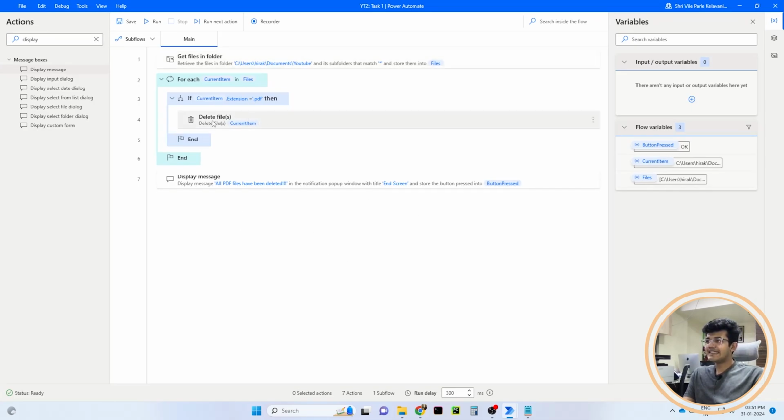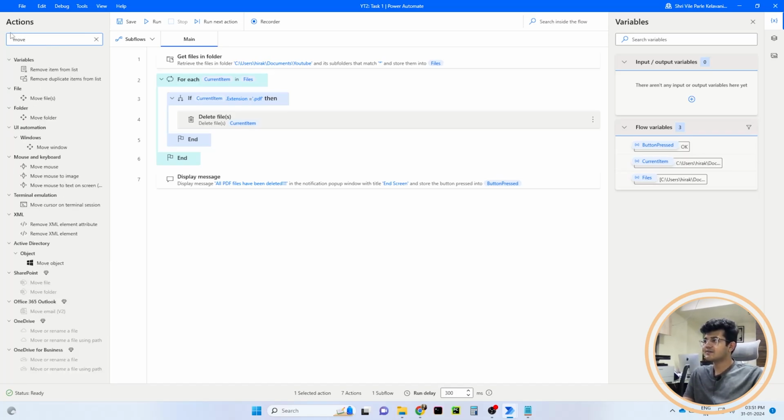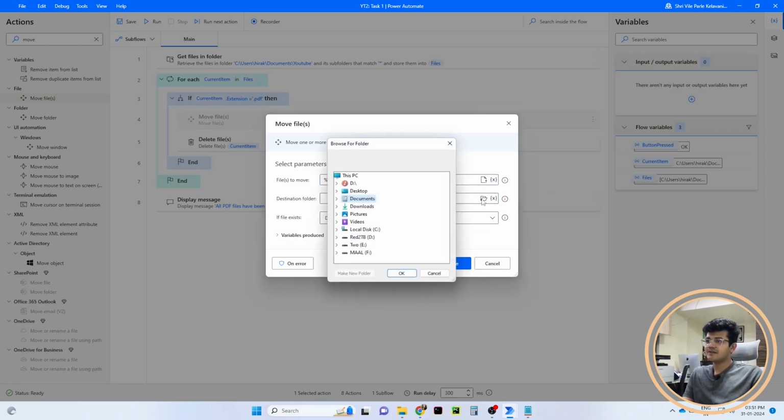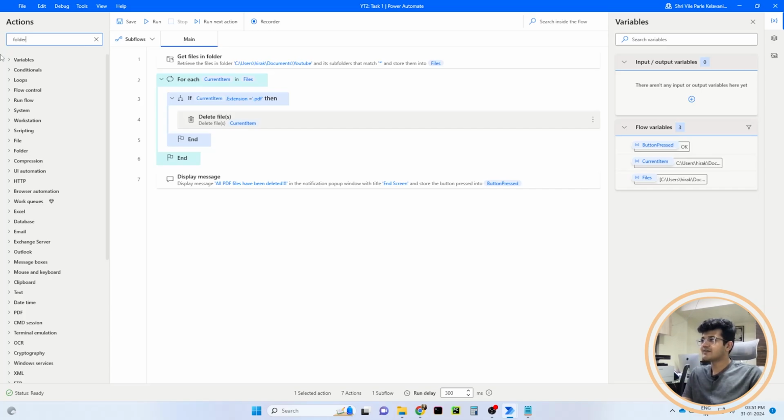And instead of deleting those files, what I could do is I could have a move function. So move files instead of delete. Files to move would be current item, destination folder.